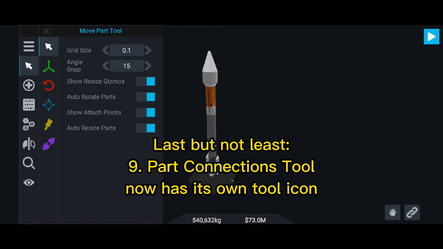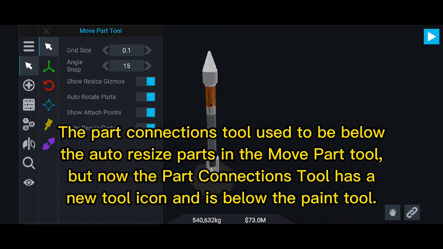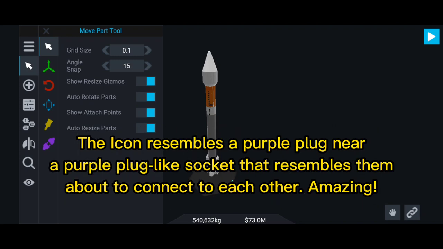Part Connections tool now has its own tool icon. The Part Connections tool used to be below the auto resize parts in the Move Part tool. But now, the Part Connections tool has a new tool icon and is below the Paint tool. The icon resembles a purple plug near a purple plug-like socket, as if about to connect to each other.